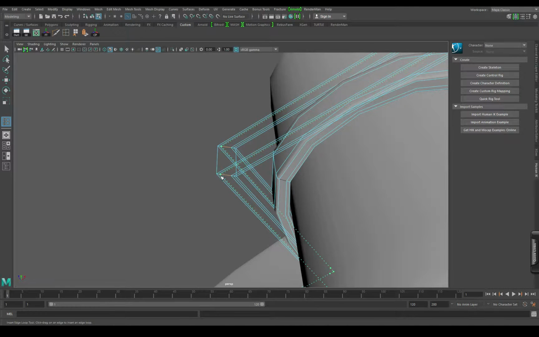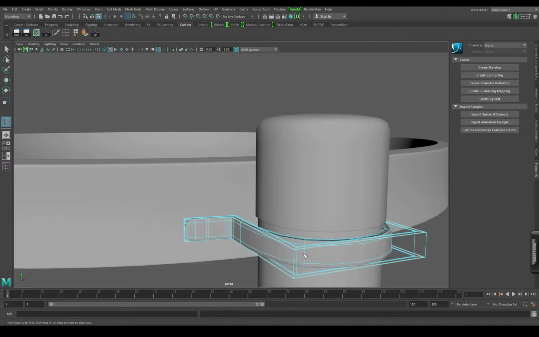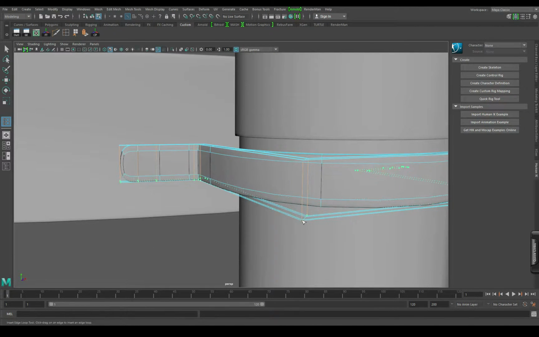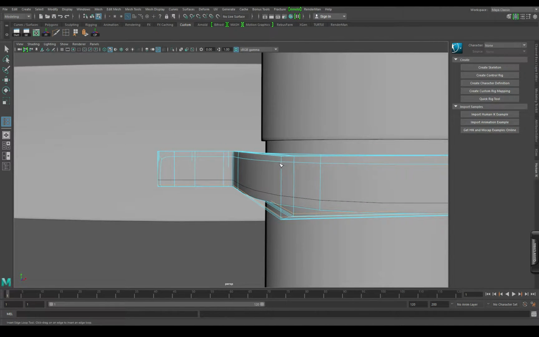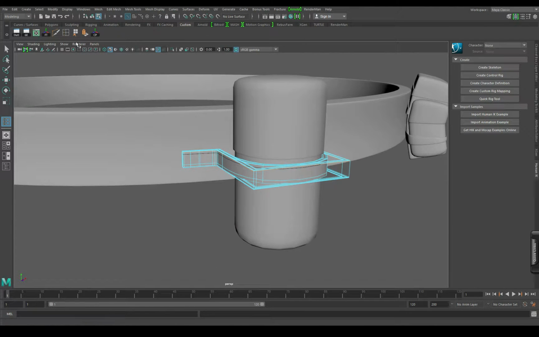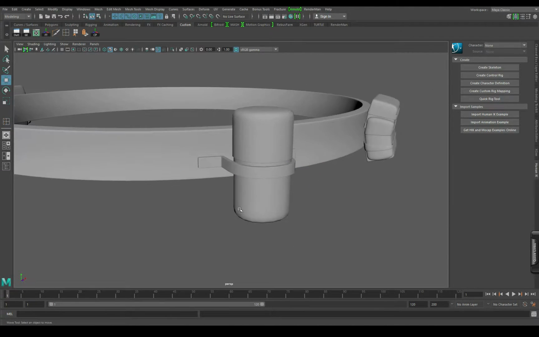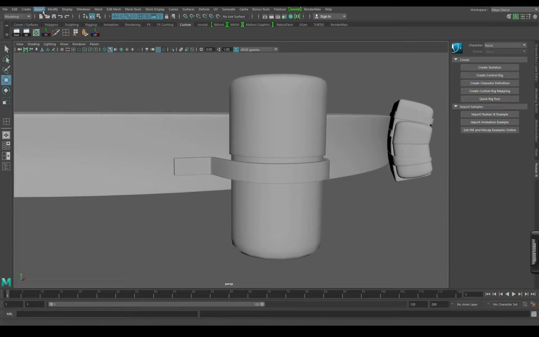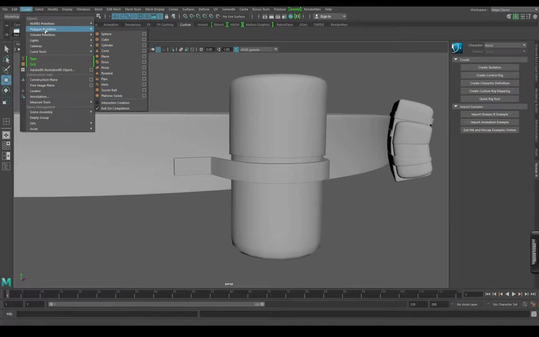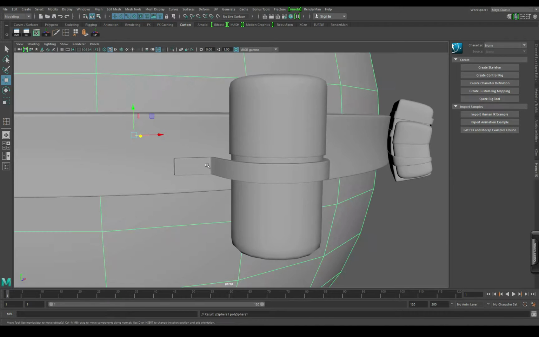Okay, so basically just tightening it up, seeing what's happening with it. Cool. And so quickly you can create different things you need from the shapes you already have. If you want something sitting flatly, if you've ever looked at a model and thought, how do they do that? How do they model a spaceship or an airplane? We'll get into that. And how do they model it that every piece fits so perfectly on the next piece? This is pretty much exactly one of the ways of how to get that looking perfect. Okay.